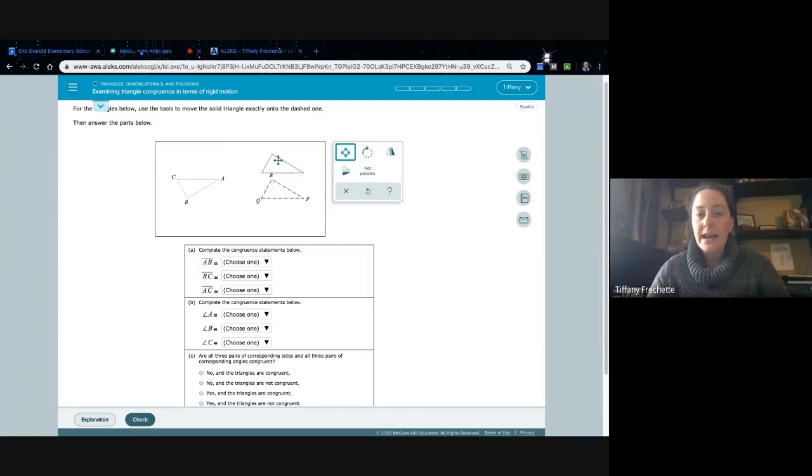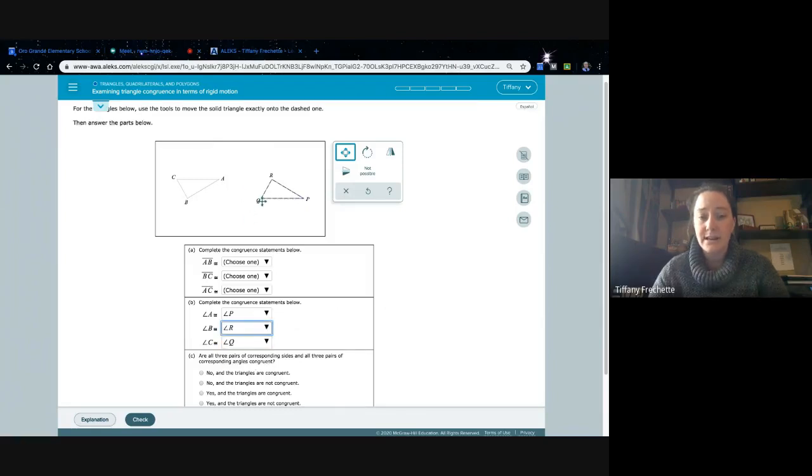So A and C didn't really move. I just translated them. So if I can even put this right back on top like this, C lands on Q, A lands on P. So I'm going to come down here. I'm going to go A landed on P, C landed on Q, and then B was the one that flipped up, and that lands on R now.